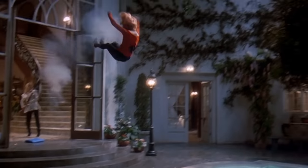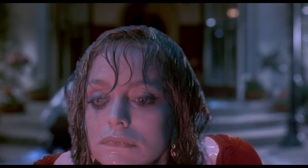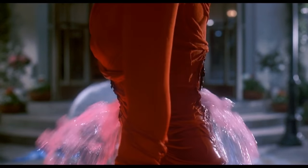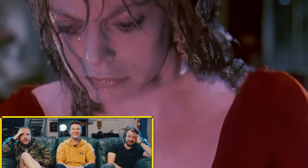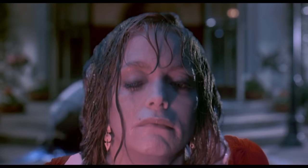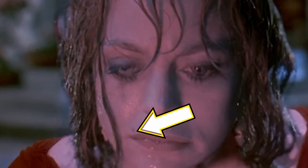That was a sweet stunt — a great wire pull. It's so good and really well done; that's a well-designed shot. How do you think they did this? My guess is that the body is an animatronic, and they did two separate takes — one with her going up into frame, then leaving frame — and they merged those two shots together. I think that's 100% true, especially if you look at the motion of her hair; it looks a little strange.